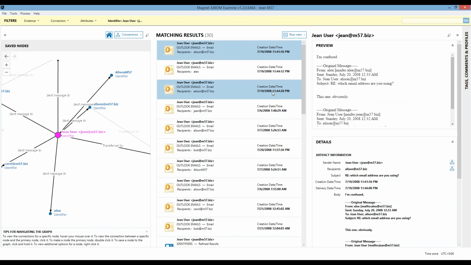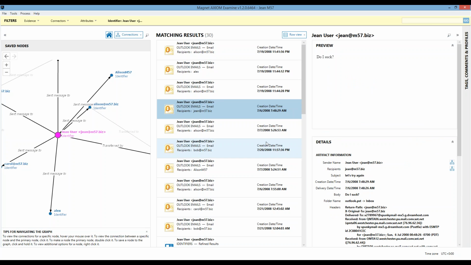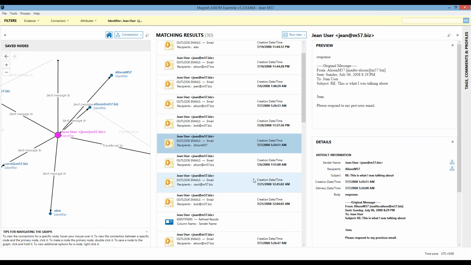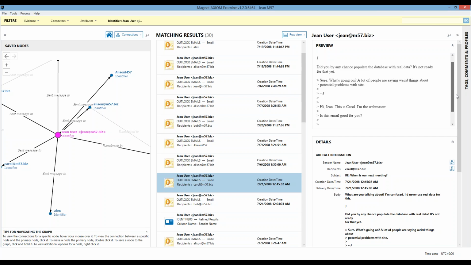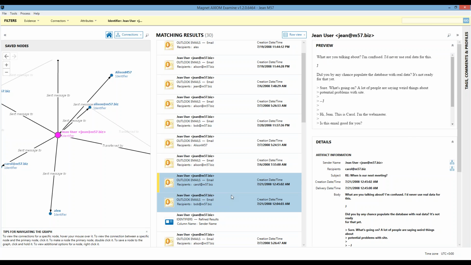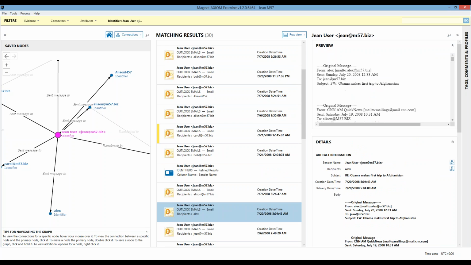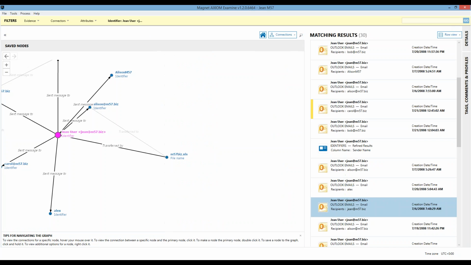So now I can actually scroll through and read through all of the emails just between those two users and determine if there's anything else that might be of interest in my case. Right? So here's an instance where we're asking for real data, and so this might be of interest, right? So the whole point is that we can quickly go through, and we now have this narrowed down query so that we can find our evidence of interest.